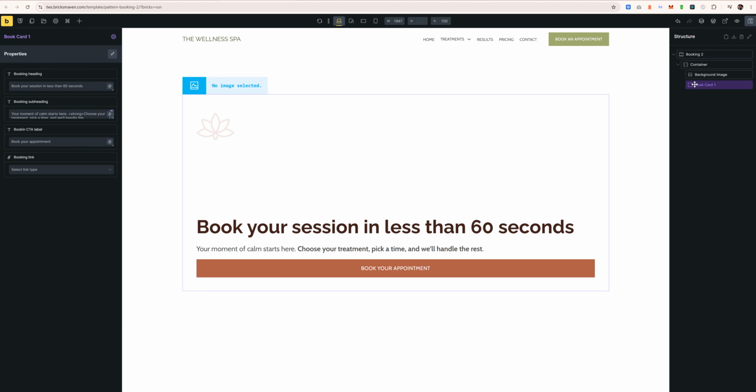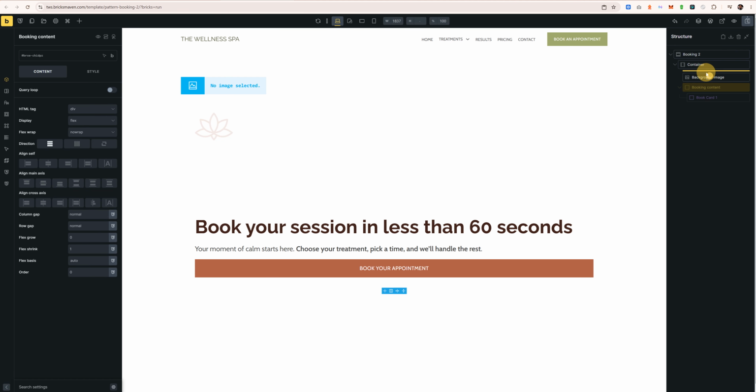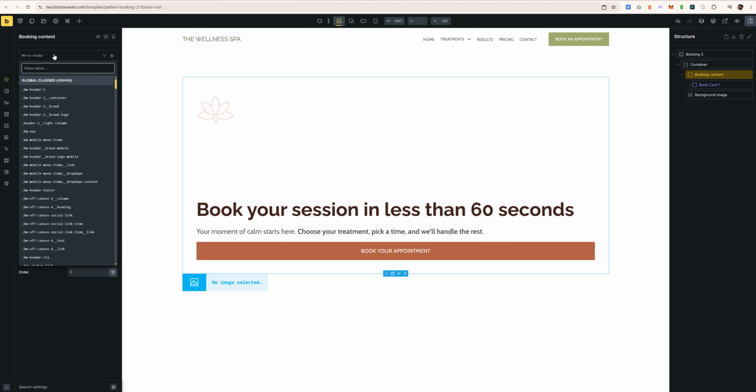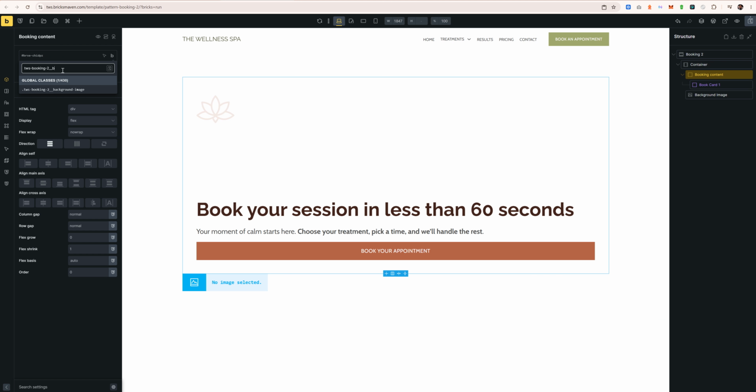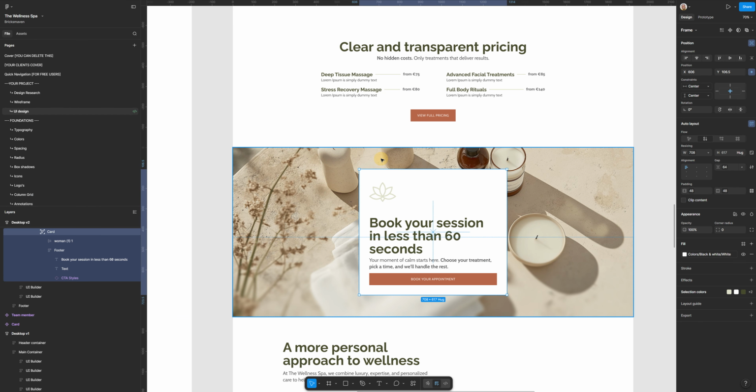Okay. I'm gonna wrap this in a block because I need to control the content, the booking content. I need to control the width. So I'm gonna put it on top, and I'm gonna give this a class booking content. Okay, and let me see what the height is here.